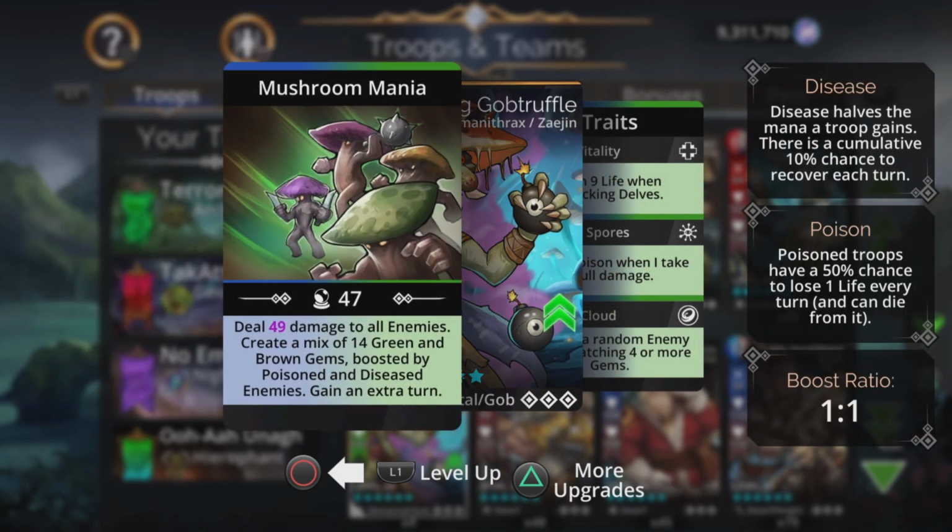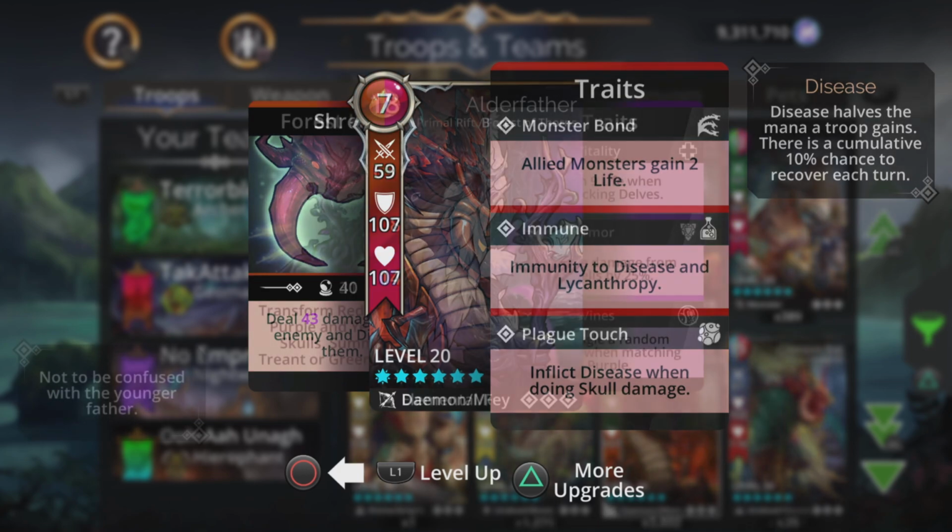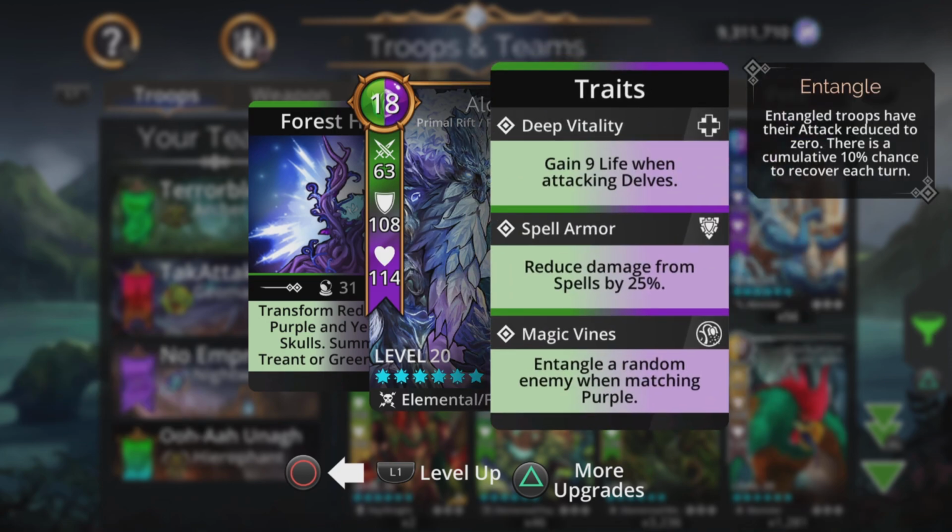Next is Disease. Disease halves the mana a troop gains. This is actually really effective. It takes effectively twice as long to get the mana required to cast a spell, or twice as many turns. So actually very effective. So if you don't want to be diseased, get Immune. Immune gives you direct immunity to disease and lycanthropy. A little bit like Deathmark though, there are various other ways to get immunity to disease, such as Fortitude and Undying. Next we have Entangle, a really effective way of stopping skull damage.